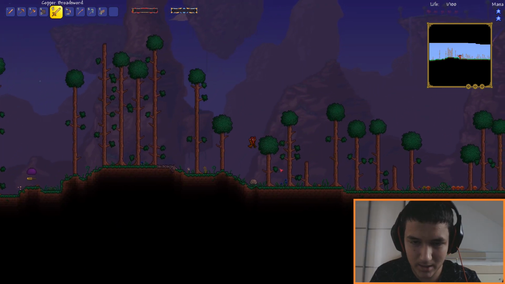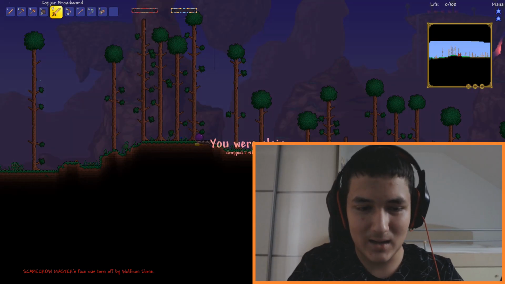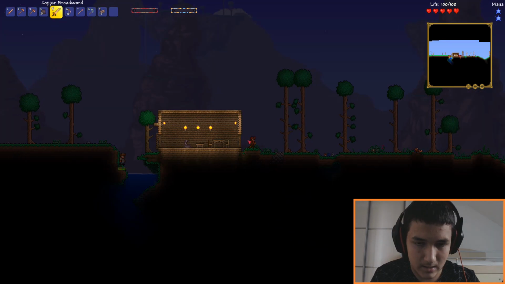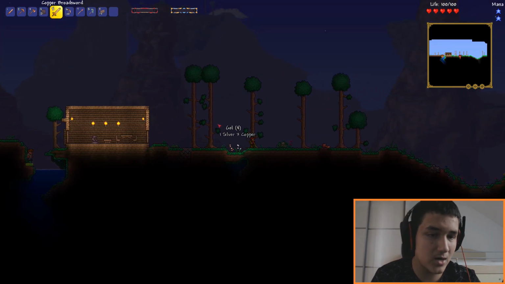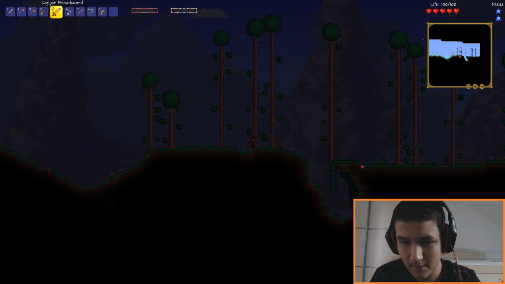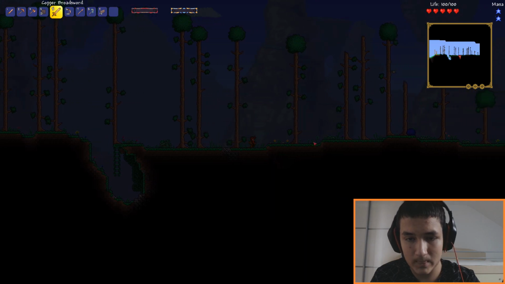Oh, and what is that? Wolfram Slime. Okay, can I kill it? It has no knockback! What the heck? Oh, soon enough, it's gonna be nighttime. We need to hurry. I'm gonna go now. I'm gonna try and find the mines. So stay safe, Levi. Stay safe. Can we find any caves till the nighttime? Because if we can, that'll be awesome.